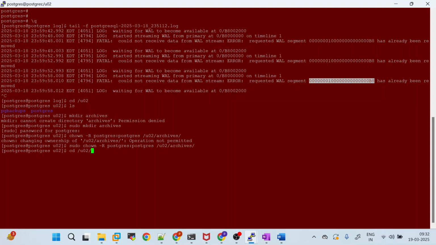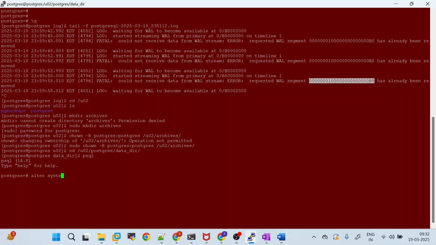To do that, we have a command called restore_command. Restore_command tells the slave where to look for a particular WAL file if the requested file is not available in the pg_wal location.